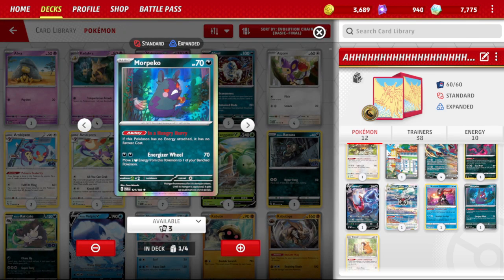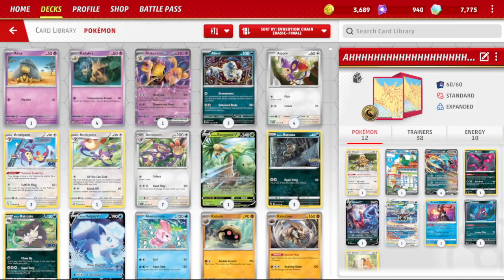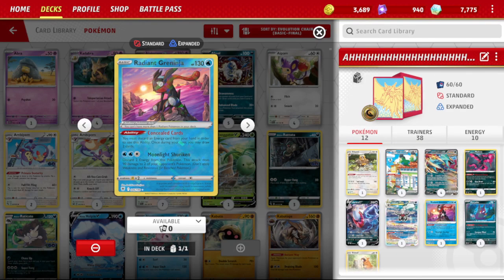We got Mew here, just for its In a Hurry ability. If this Pokemon has no energy attached, it has no retreat cost, and if there's ever a future where we have to attack with it, its only attack does 70. Then Radiant Greninja, I don't have to explain Radiant Greninja. Draw 2. We're not running water energy in this deck, though you could.